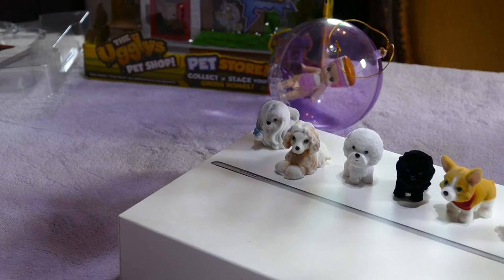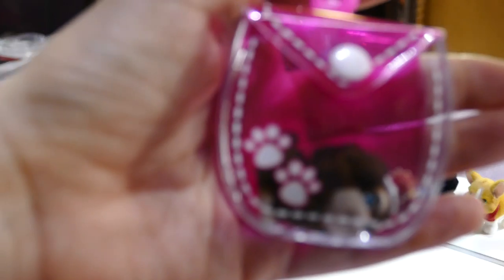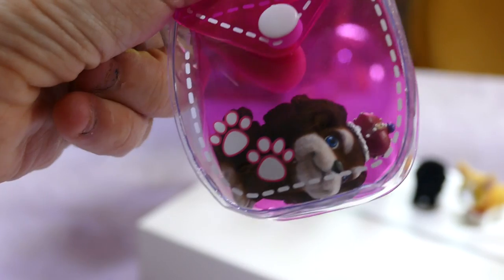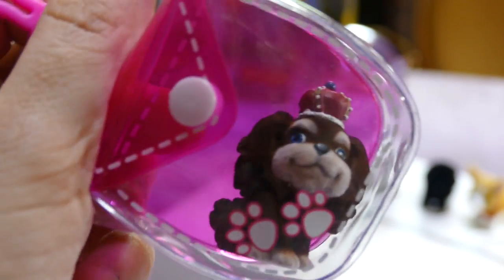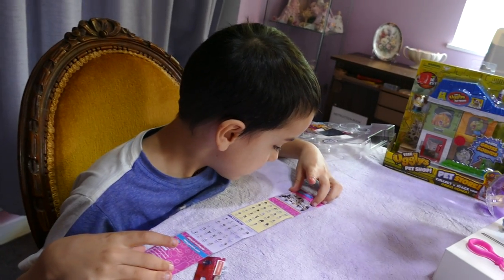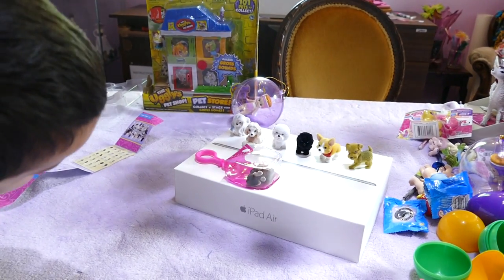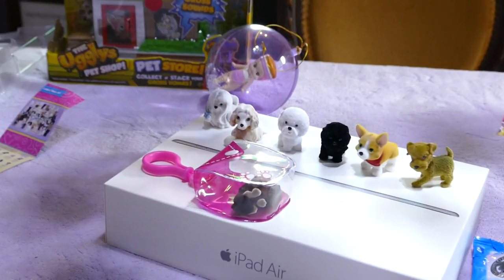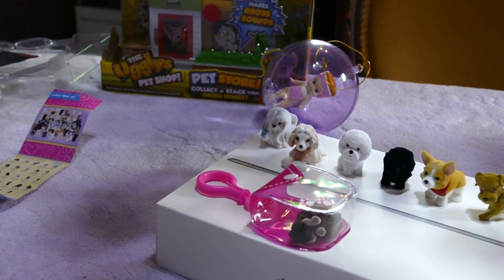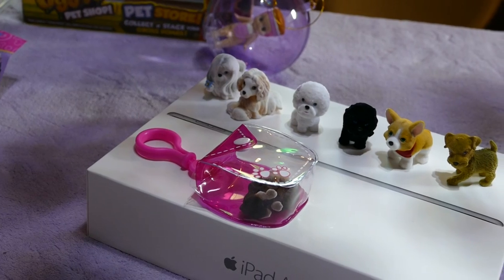You wanna show it in the bag, sweet pea? The king has been crowned and his place will be carried around all of the shops because he is gonna be the bag toy. That is cute. Which one's your favourite one of the day, sweetheart? Which doggie's your favourite that you got today? That one — the little corgi? I think my favourite of the day is the Afghan, because I love the Afghan dog.